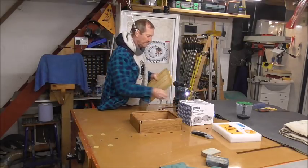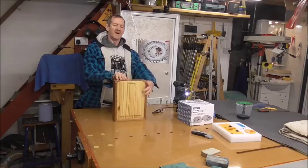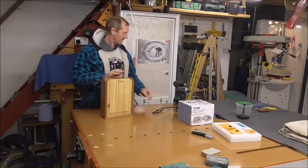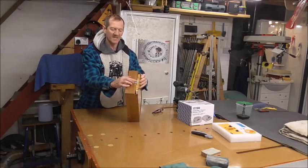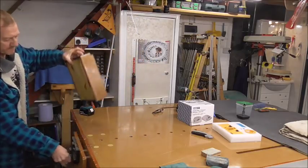Now the next thing I want to do is consider a locking system. A simple catch of some sort to stop it drifting open when it's in the van. What I like to use is a good penny washer. It sits across the top like so. Watch, I'll show you. Get a post of it to match. Shove it in place.